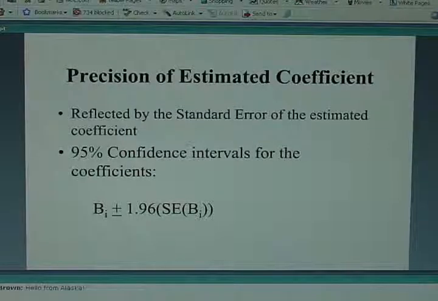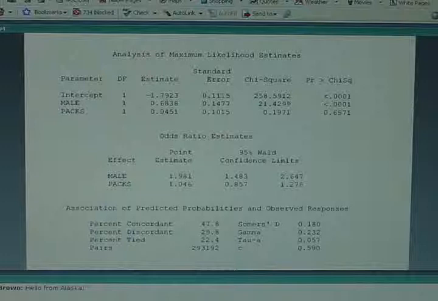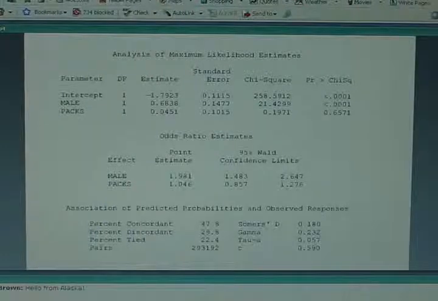Let me talk a little bit before we conclude this exercise in logistic regression, talking a little bit about precision of these odds ratios. If I go back to the previous slides, let's suppose I go back to the model that had male and packs in it. Remember, the estimate of the smoking-adjusted effect of male versus females is an odds ratio of 1.98. It gave me a confidence interval that went from 1.48 to 2.67. Where did this confidence interval come from? It gave me a p-value for the significance of the effect of male versus female controlling for smoking. The p-value was less than 0.0001.